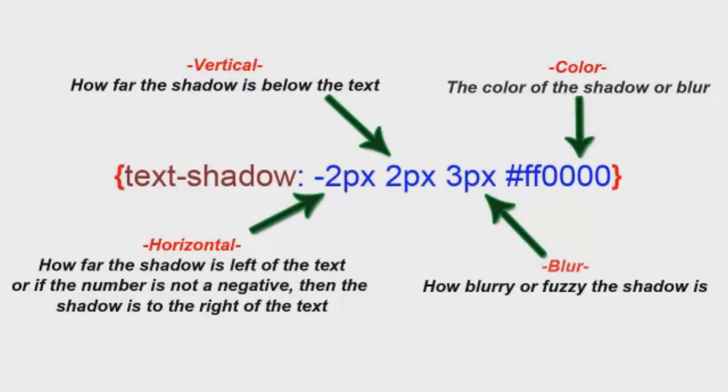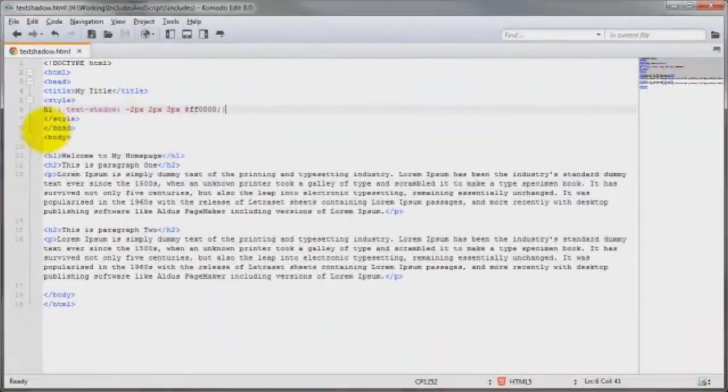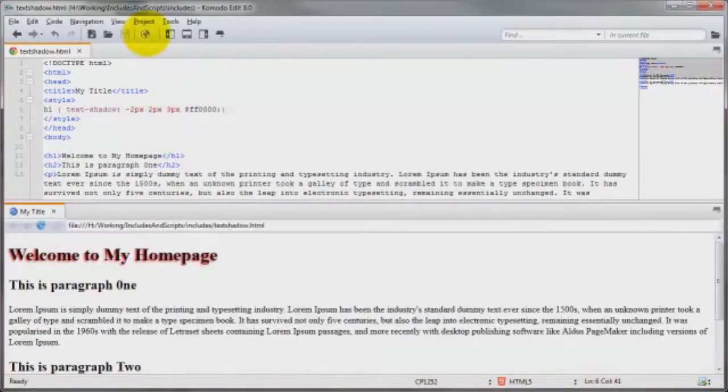Now, of course, me just talking is not going to help you get the visual, so let me go ahead and open this up in our browser to show you how this works. I'm just going to keep things here inside of the Komodo browser, and there we are. Now, we've got the red blur, that's this third item here, and the overall shadow is offset horizontally -2.